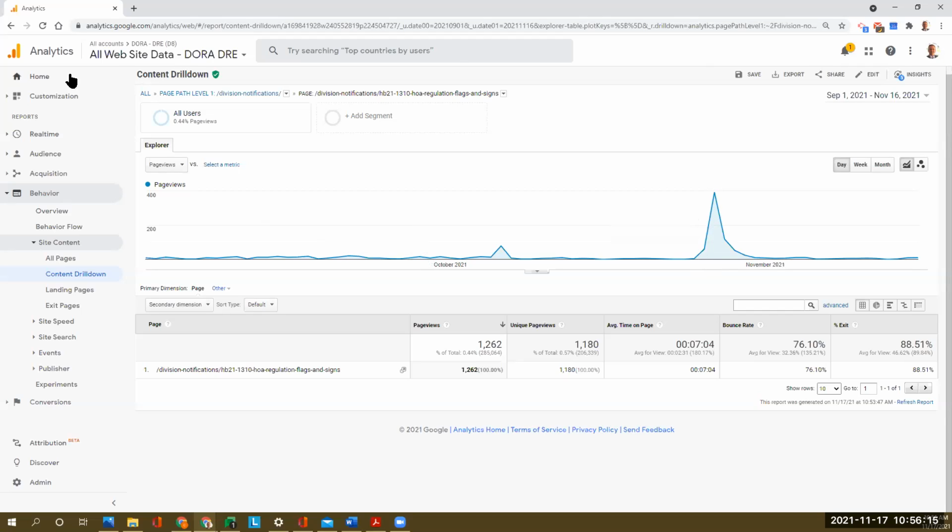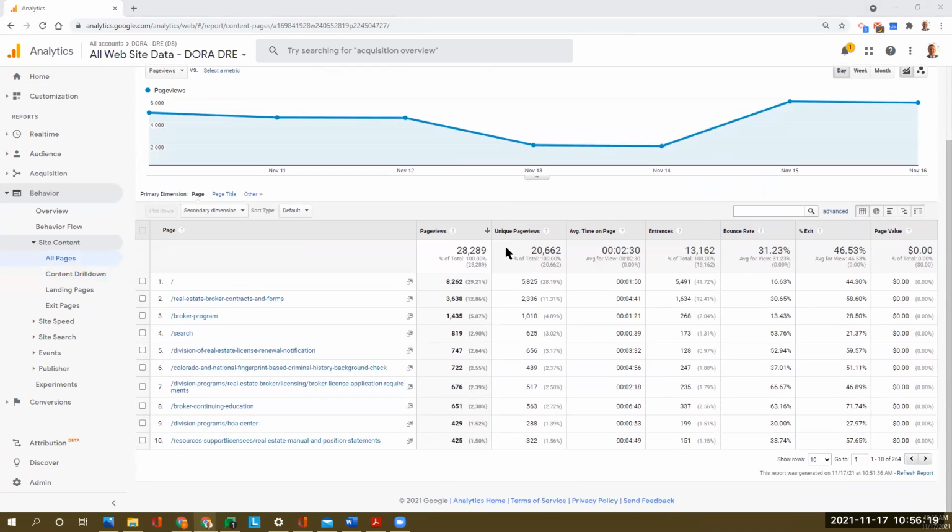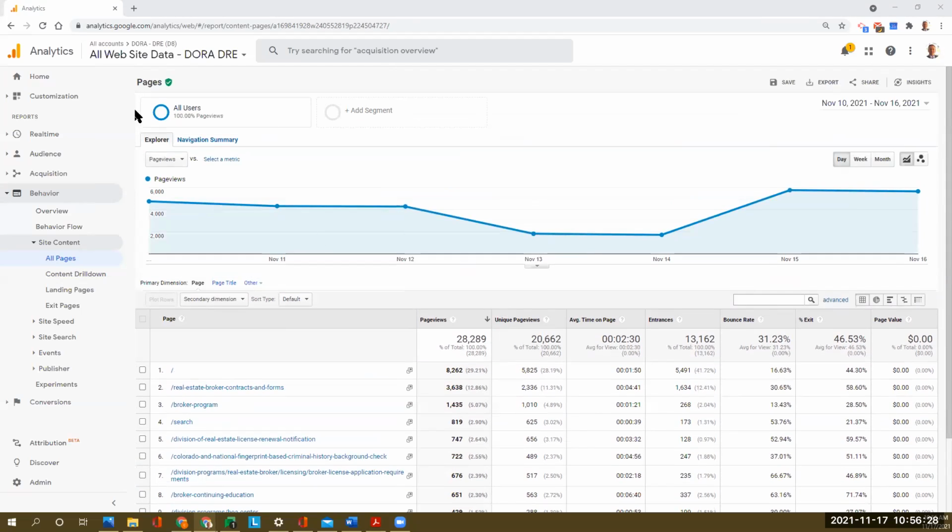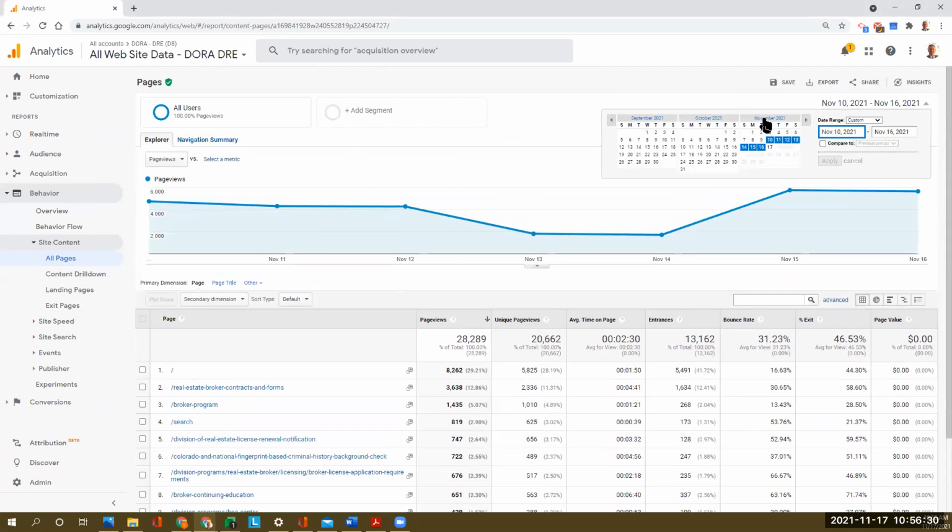But on our website though, we do it too. So again, here on our website, we start seeing things, we get some real common stuff, but here's something we want to talk about. It's Division of Real Estate License Renewal Notification. So if we're looking just randomly, I'm going to go to the 1st of November. License renewal all at once at the Division of Real Estate, November, December, all done. Rest of the year, no one renews. You only renew during that renewal period.